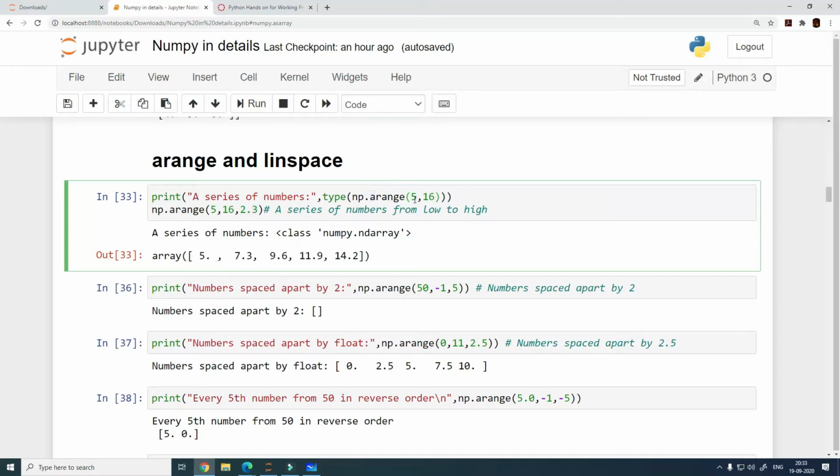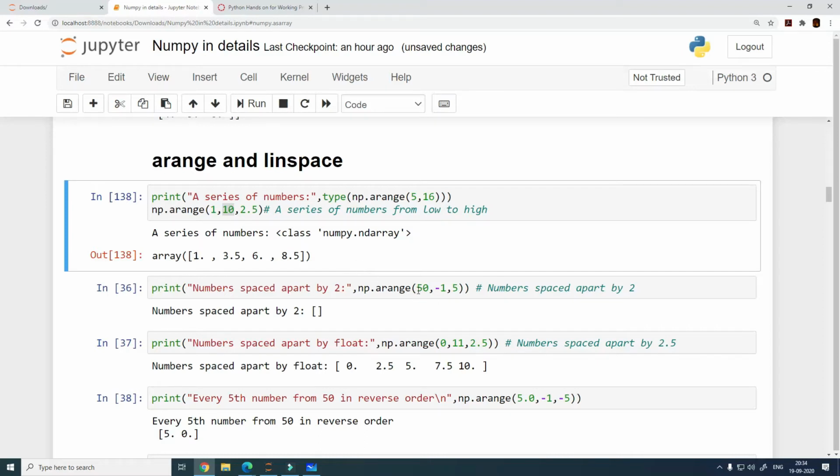So what is happening here? I'm trying to do an arange from 5 to 16, and my increment value is 2.5. So let me make it a little simpler: 1 to 10, and let's make it 2.5. See what is happening? 1 is printed, then the next value is incremented by 2.5, so 3.5 is getting printed. Now you add 2.5 to 3.5, you'll get 6. Then you add 2.5 to 6 and you get 8.5. Now you add 2.5 to 8.5 and you'll get 11, but then 11 is outside of this range. So the only values that you're getting are from 1 to 8.5. So this is the only difference, nothing else.